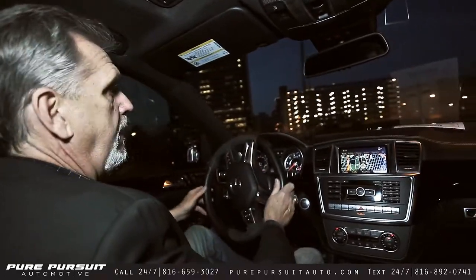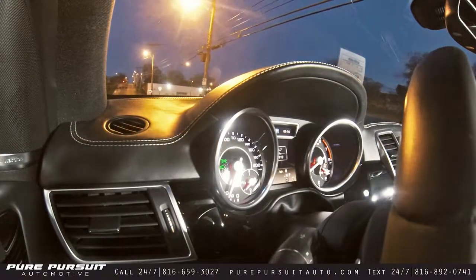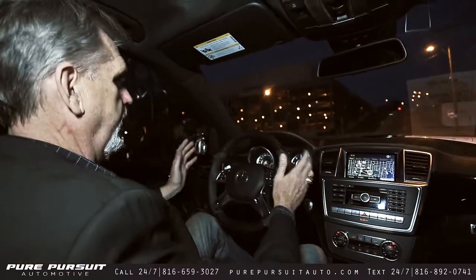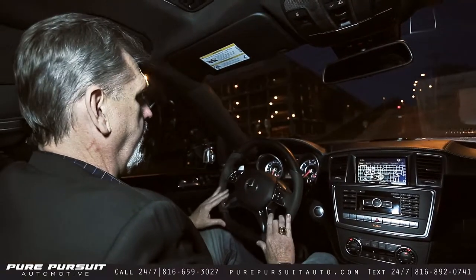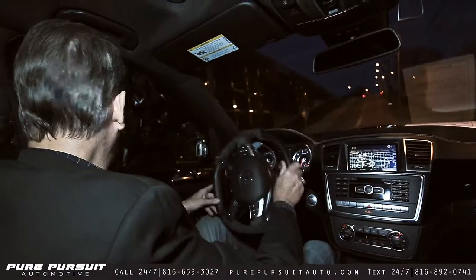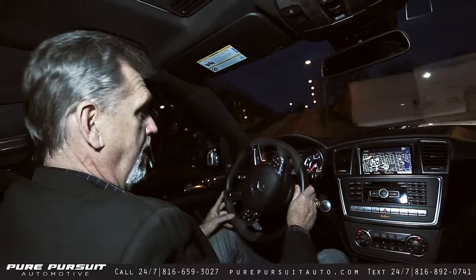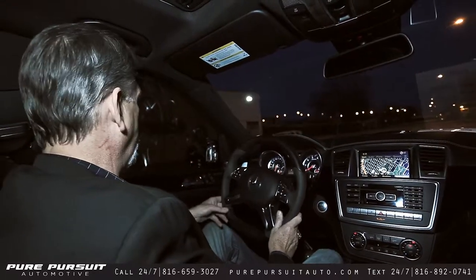This is a really easily handled vehicle — it's really responsive. You can literally drive it with your hands just at 10 and 2, or even down in a comfortable position if you're driving for long distances. It's an amazing vehicle in the fact that it's got a lot of space in it and a lot of performance as well. So it's not just an SUV-type vehicle; it's a performance vehicle.